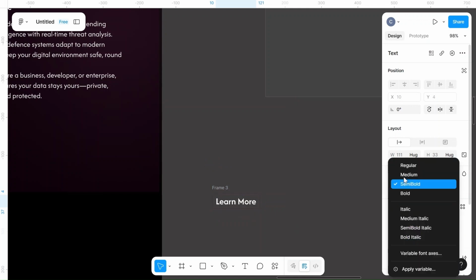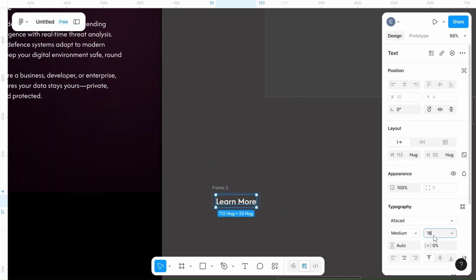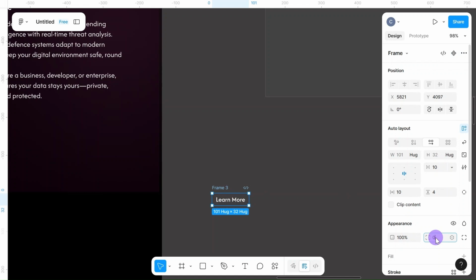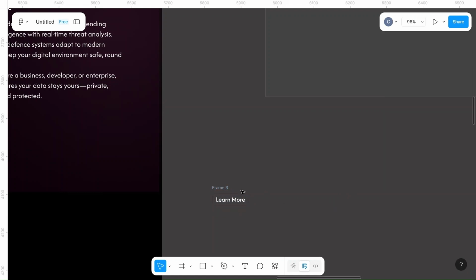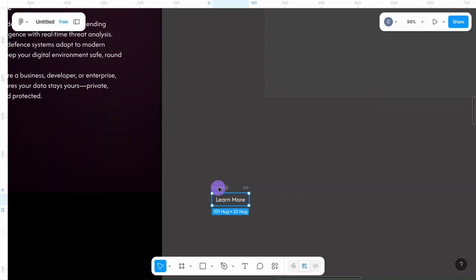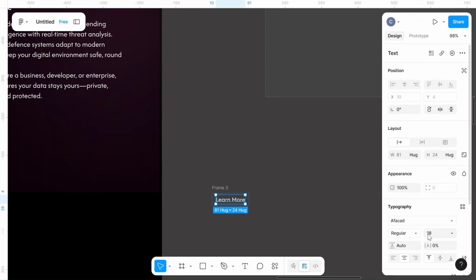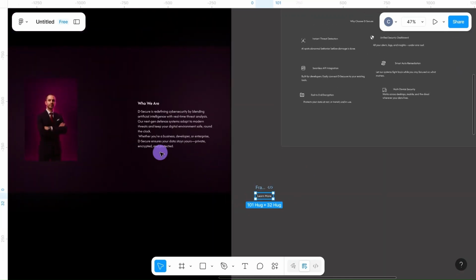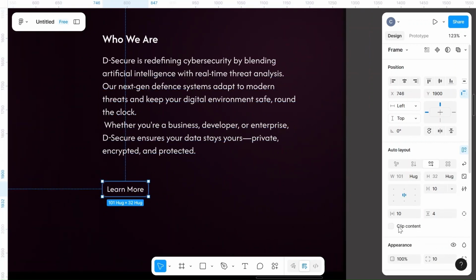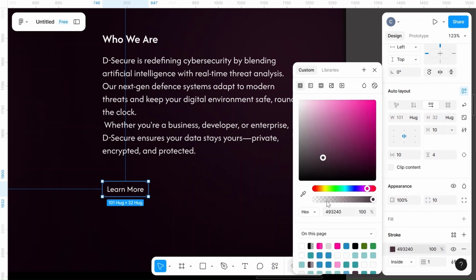It should not be semibold, it should be medium, and it should not be 25. It should be like 18. All right, 18, yes, and we need a border radius. Okay, why is it not happening? Okay, good enough. Border radius to 10. Let's try it out with the regular font. It's regular 18. Let's try it out here. We can use a lighter shade here, lighter shade could be here or could be here.